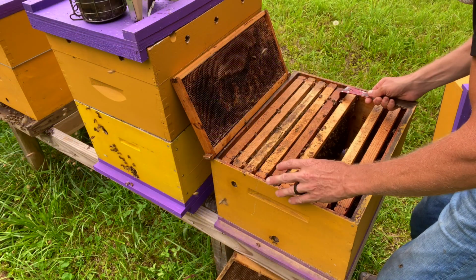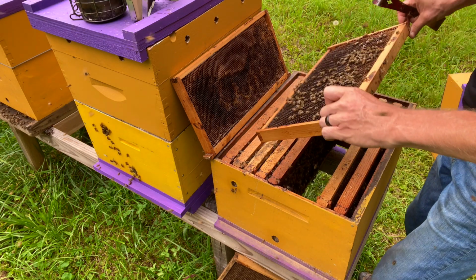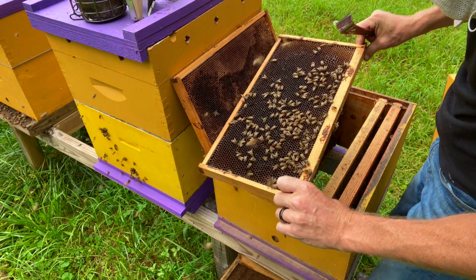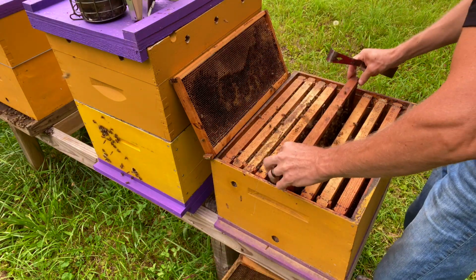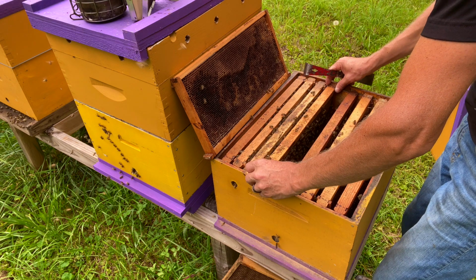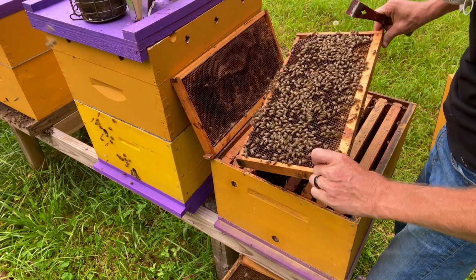Okay, so having created some space to work, I can go ahead and start pulling frames that have bees on them and analyzing what kind of swarm I got. This frame right here, they've started to put open nectar in. This one here is the same thing, both sides, no brood yet. I anticipate the queen has probably started laying by now, so I expect to see eggs and possibly some young larvae, depends on when she started.